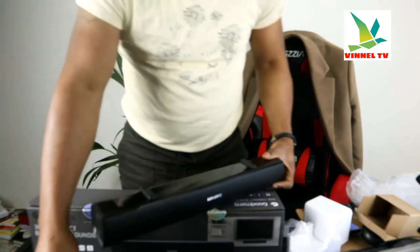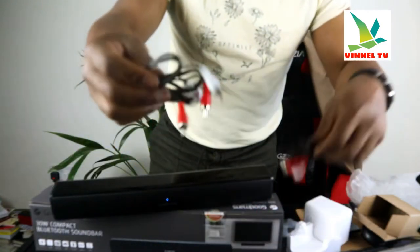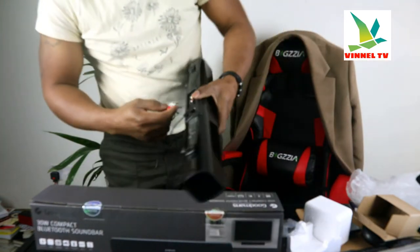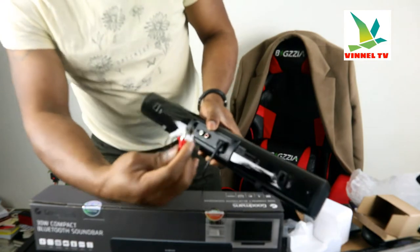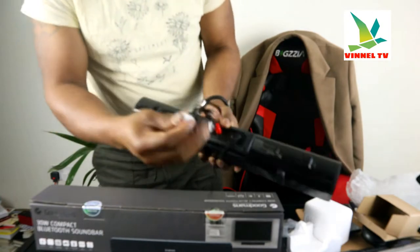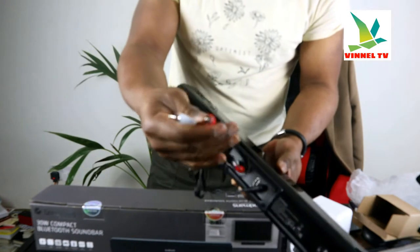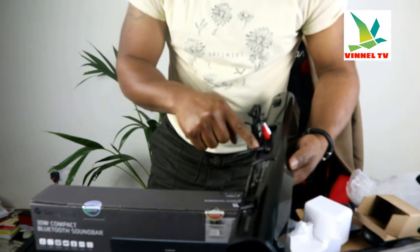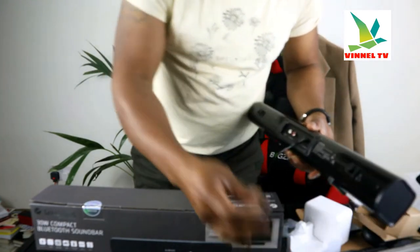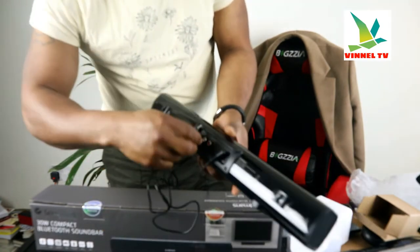What we want to do is to test the music quality, the sound quality. So the cable that is included, this is for the speaker. You can also use this to connect at the back of your aux. You can connect it red to the red, white to the white, and this end goes to the back of your TV. So a lot of people do ask me how to connect this. You can connect this this way or via HDMI card, or using the line in, whereby this end will go in and this end also goes to the back of your PC, and we are ready to go.